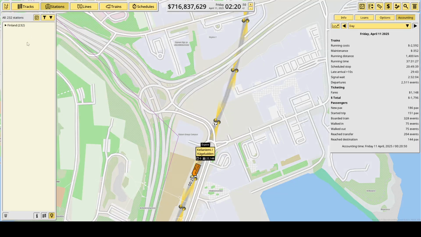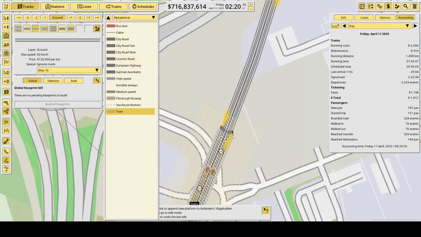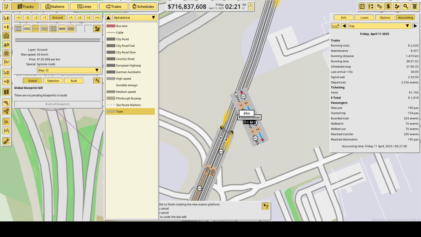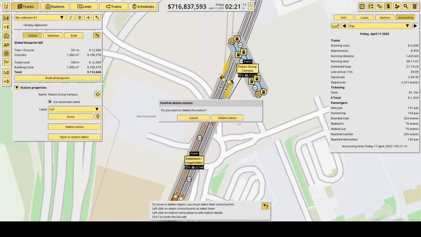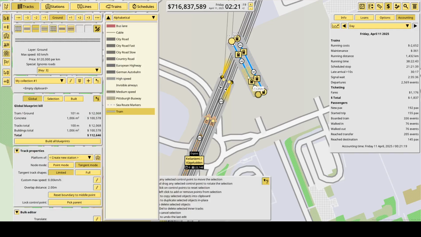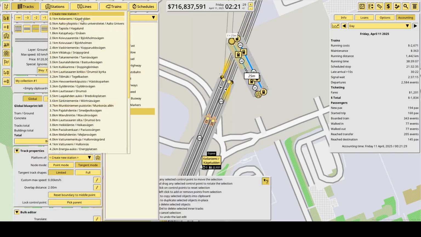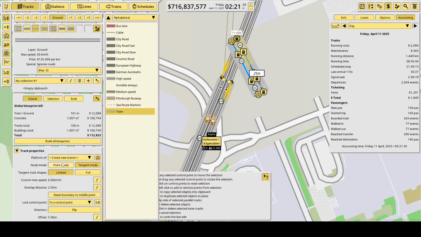The terminus of the line will be, oh, sorry about that, will be here in Keilaniemi. And, oops, double track there. And this terminus of the line is the Keilaniemi metro station. So this is where it starts from.